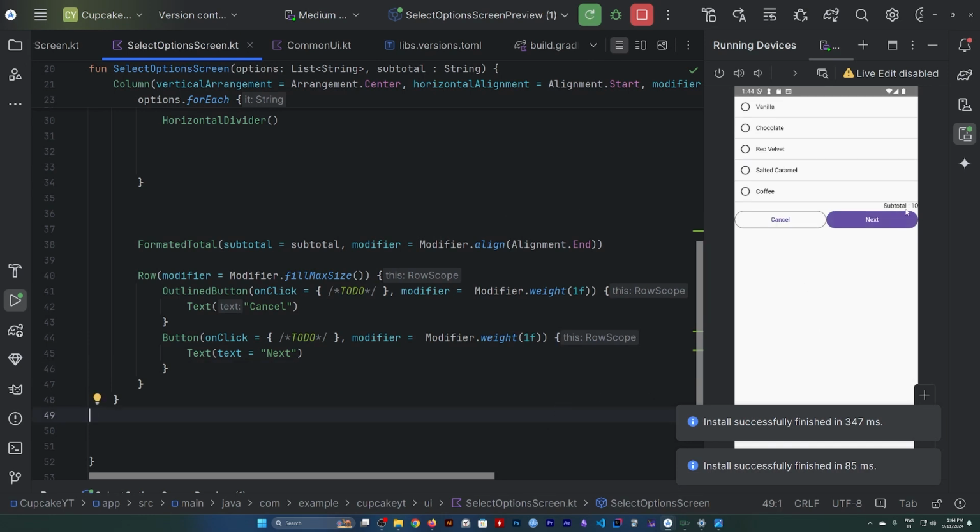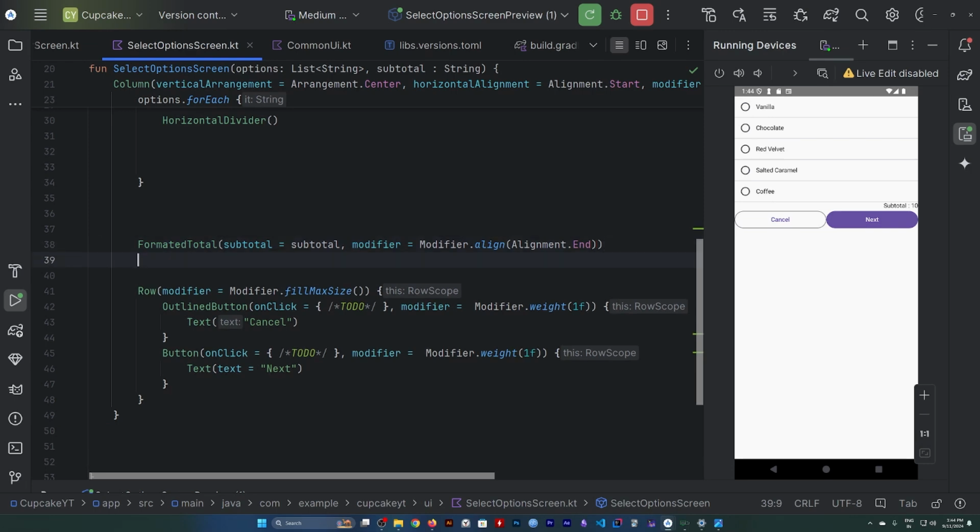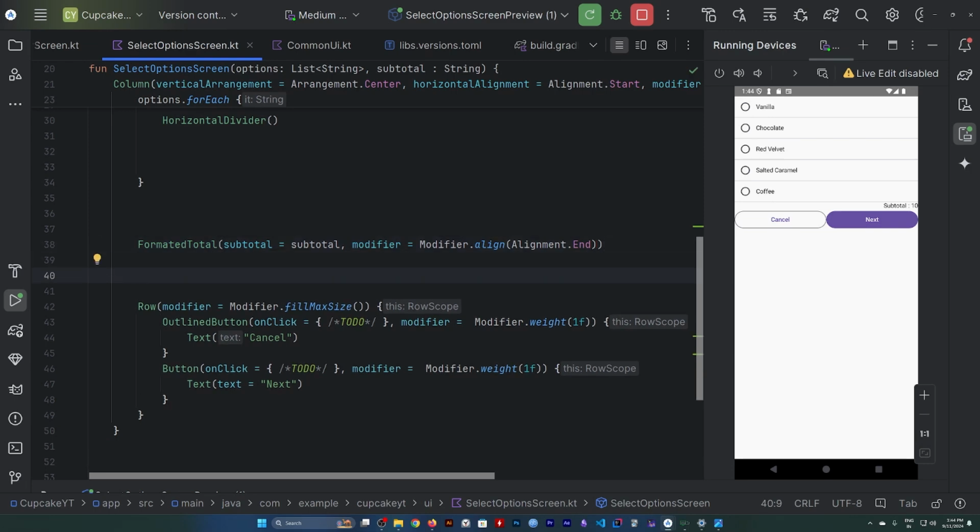Okay, this is kind of weird. I can probably give it some padding and all that, but let's not worry about that for a moment. Let's give the spacer element a modifier height. Okay, 50 dp.